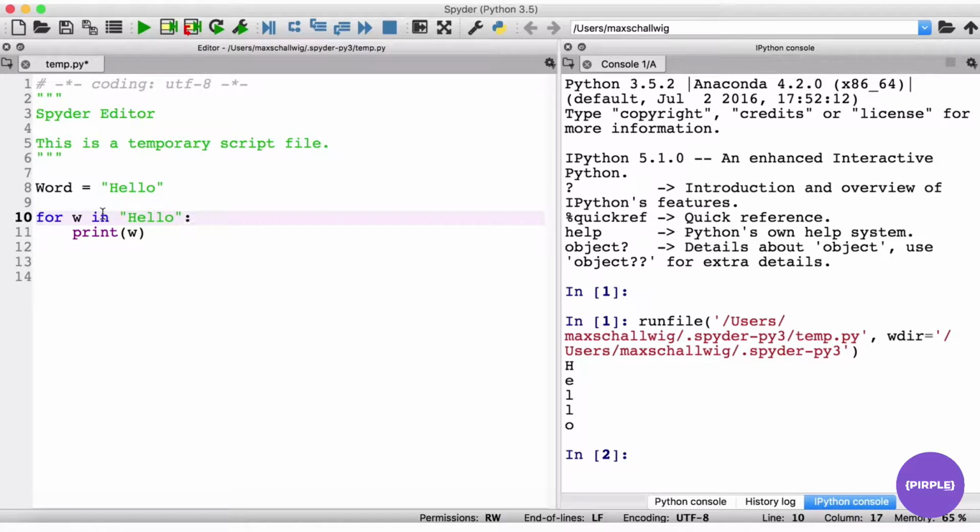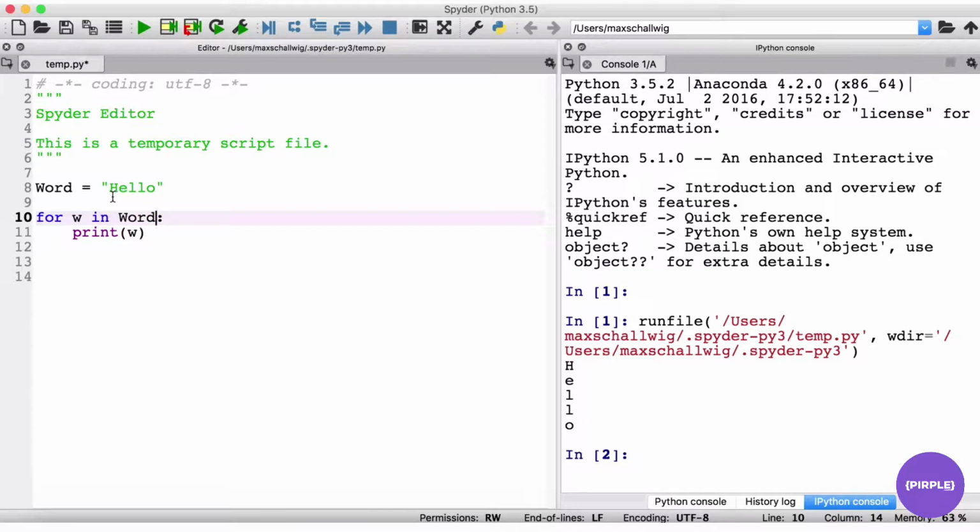That would also work, but we do need a variable here because this is going to be the one that iterates through everything, and this is going to have the individual values. But yeah, let's just take out hello again and put in the variable word like you had before. So what happens? Well, we do for w in word. So w is going to start, and it's going to be the first character here, h. So for w in word, it's going to start at h, and then we're just going to print w.